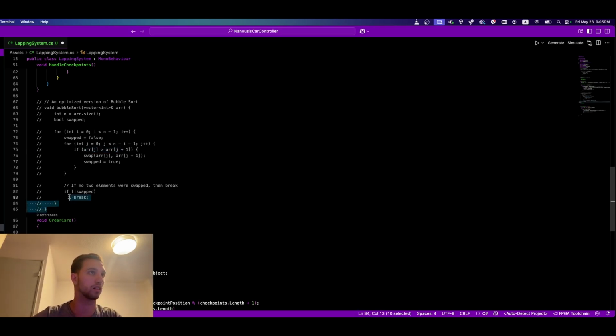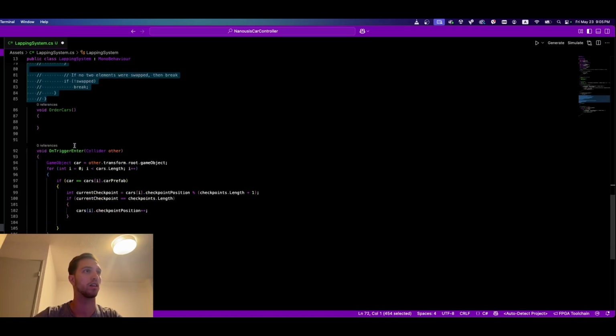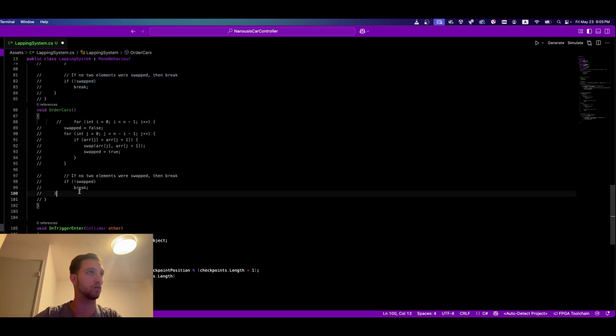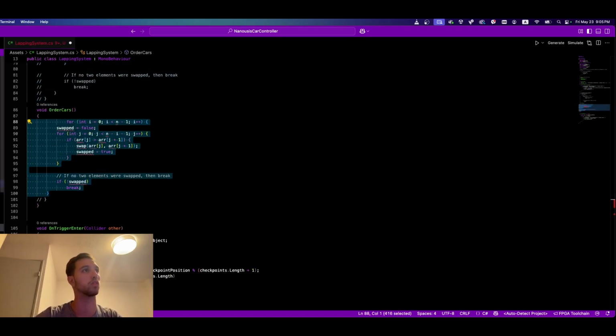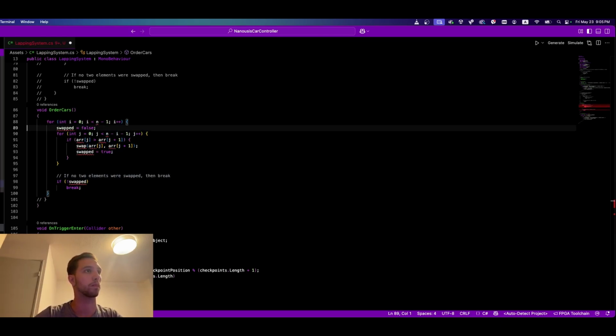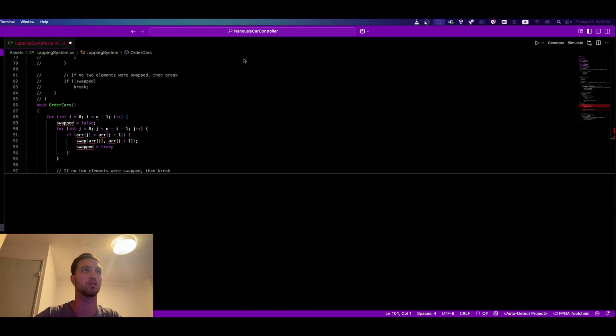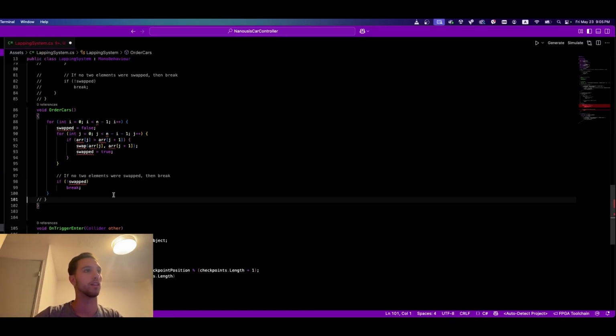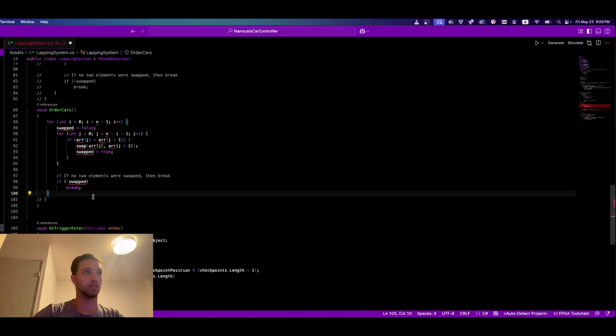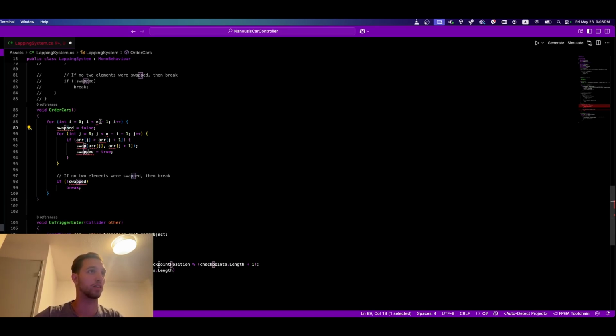So let's take this and change it to match what we need for our code. Oops, what? Okay, I somehow moved the script. All right, so we have our iterator.